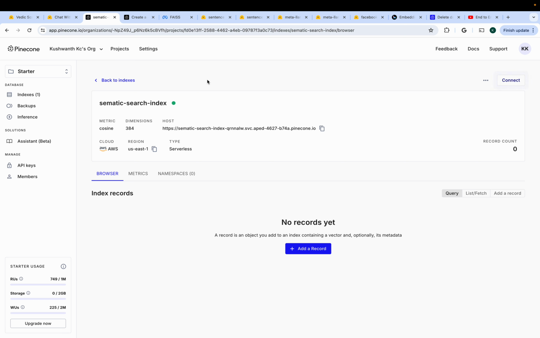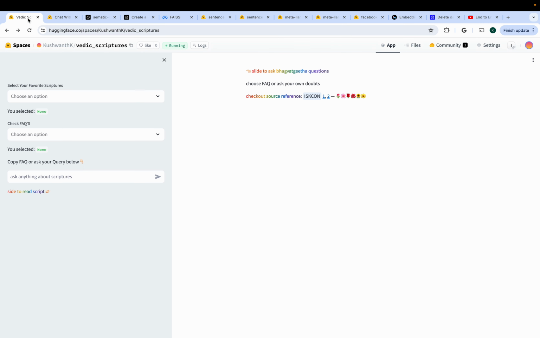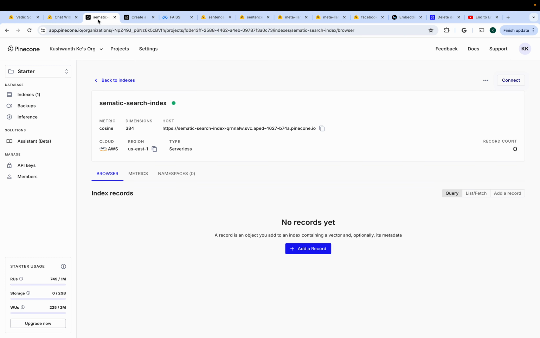I'll quickly show some mockups, some sample work that I did based on the embedding models and the LLM models that we use to generate text based on our questions and get the responses out. So I'll go through, this is my Hugging Face account with some applications that I built. I will go through the tech stack that I used.